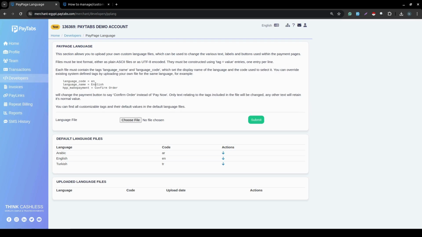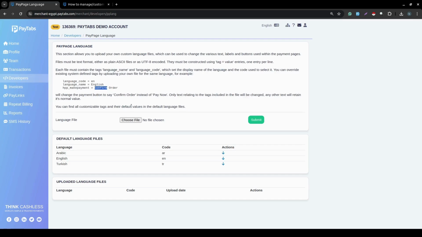Simply by changing the value, so for example, this is one tag, by changing its value and uploading the file over here again, the value will be applied inside your Paytaps payment page and the customization will be done.